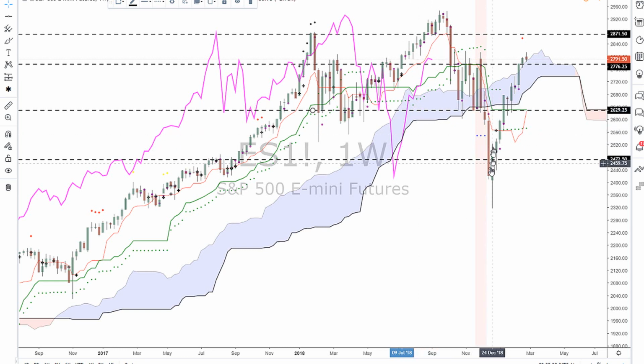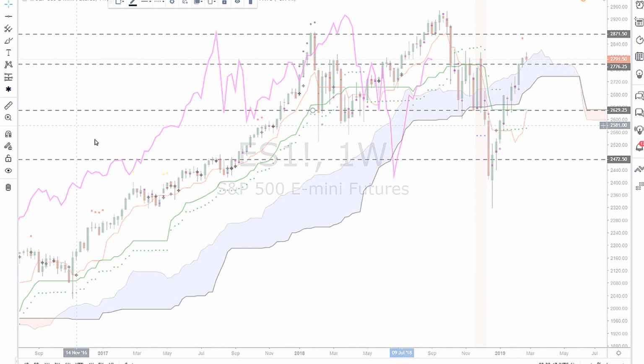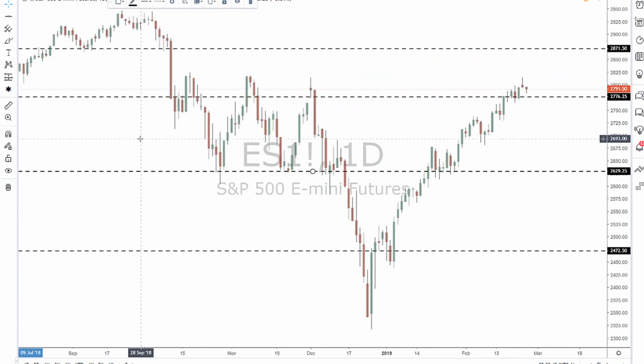You can see that we are overextended because we got that red dot, which means short-term overextension, and you can see why, because we've been going up drastically here. This thing needs to equalize, so we are expecting in March some type of pullback. We don't know how severe it's going to be, because these levels really don't give us that much right now, so we need to see exactly what levels will give us when the pullback does start to occur.